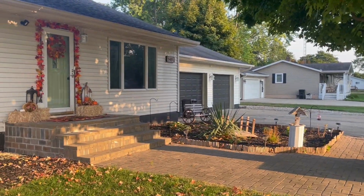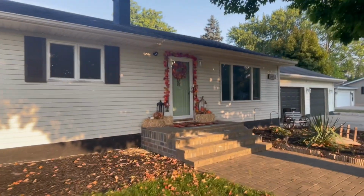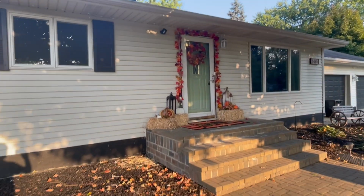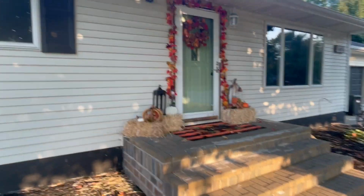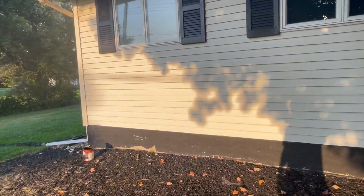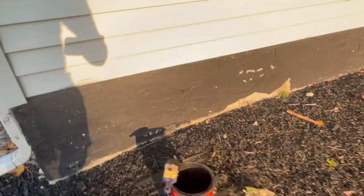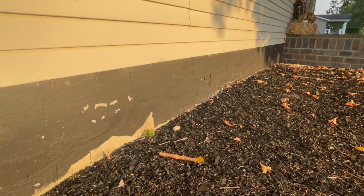They were white before. We painted the front door here, and you can see some of the decorations. The wife does a really good job at decorating every year. So it just looks like it's out of a magazine. So we got that done. I got to touch this up. But as far as the paint that I'm using, this will chip after a while. Just wear and tear. A few spots here and there that just need to be touched up.